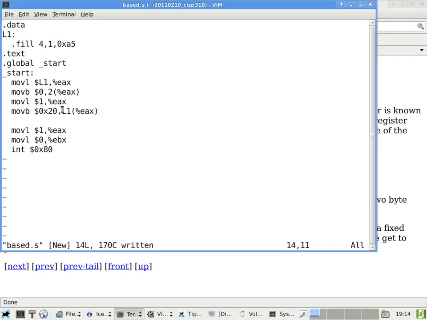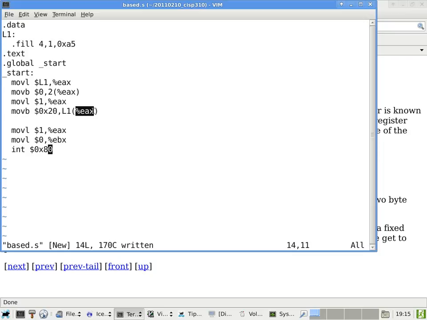The destination is this operand here. This is a based operand just like the other one. So I would basically add whatever the value of L1 is to EAX. The sum of those two will become the effective address of whatever byte I'm going to change.